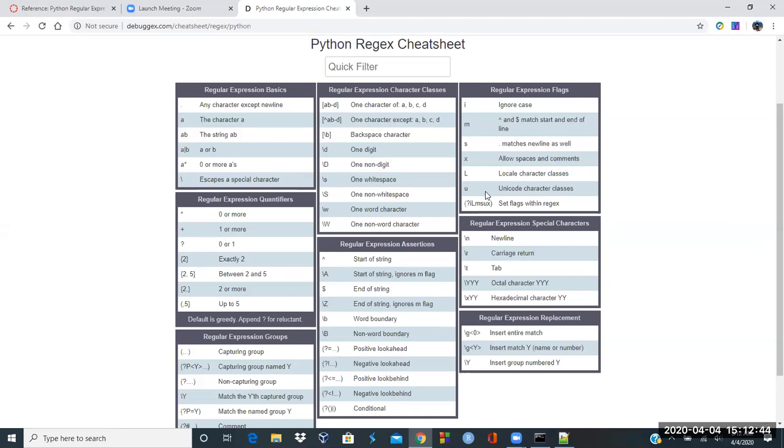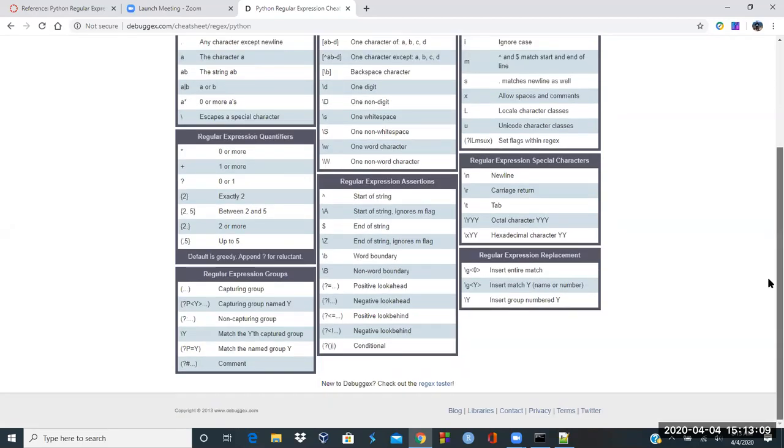Normally, regular expression are against command line arguments from a pipe. If you're doing it on a Unix or Windows command line, you match for that one, or you do it inside Python, you do it opening it in a file, reading a text file, and then doing some pattern matching in that file. New line, okay. Regular expression has special characters. The special characters: new line, searching for carriage return, form feed, and then octal characters.